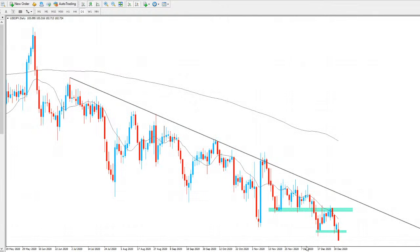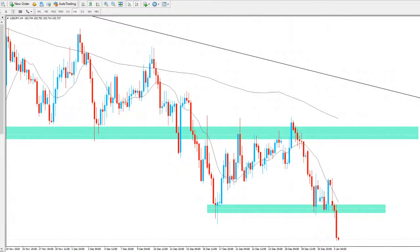And as you can see on the daily chart, we are looking bearish. Obviously going to be expecting pullback swings to the upside. You can see the nature of this trend is quite choppy. It's not like a clean drop. So again, probably going to be expecting a longer move to the downside for USD in the next few months or so. But right now, looking bearish, no real opportunities for us on USD.